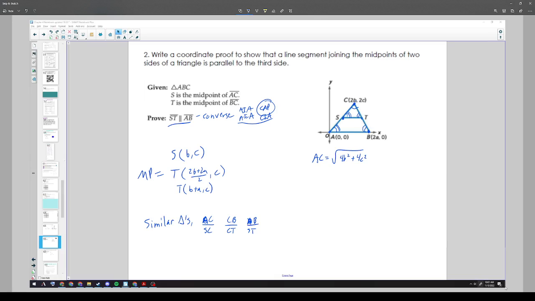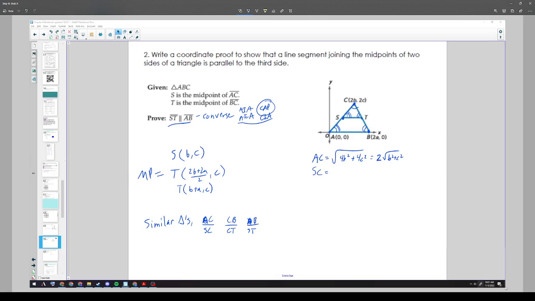We can divide out a 4, so that would be equal to 2 times the square root of b squared plus c squared. That to me looks very promising because there's a 2, and if we're trying to establish a ratio relationship, if the other one, what went with AC? If SC comes out to be just b squared plus c squared, that would be a 2-to-1 ratio.